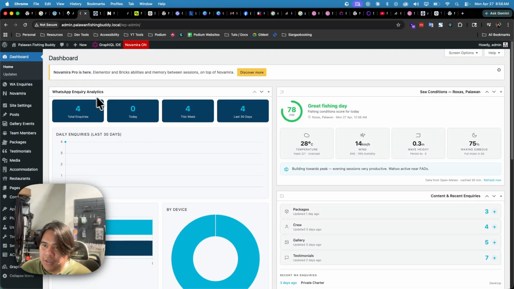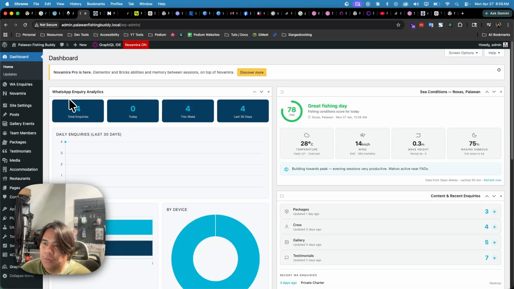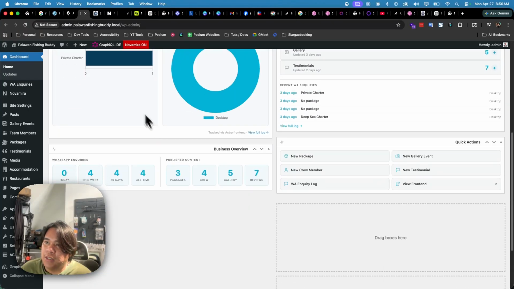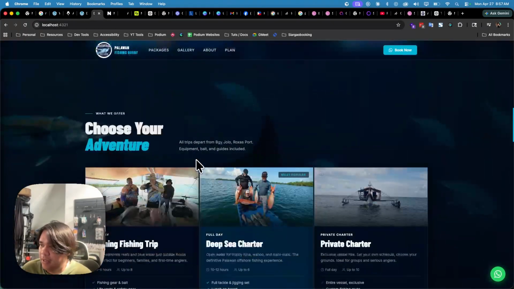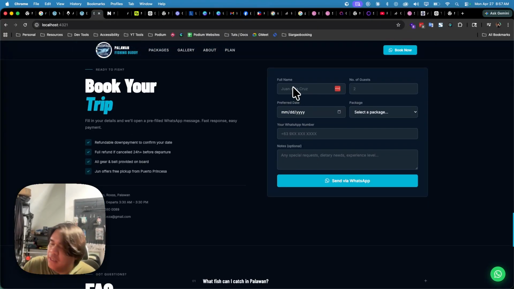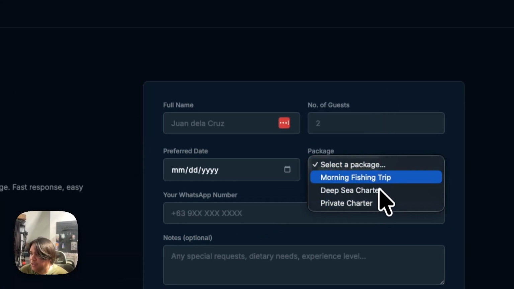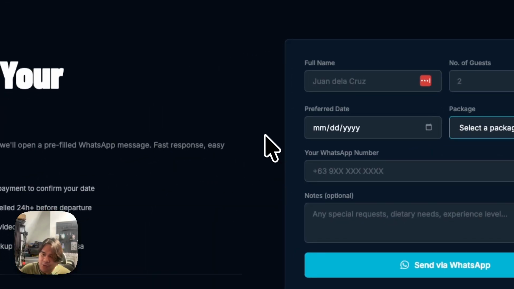This is also a custom built widget, WhatsApp inquiry, because one thing special about this site is a form that sends directly to WhatsApp, and it's working, and visitors can pick and choose what type of package. This avoids redundancy.